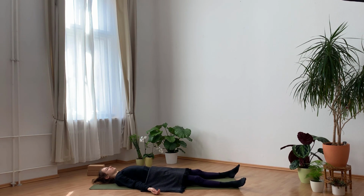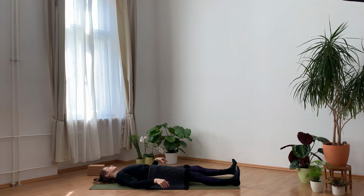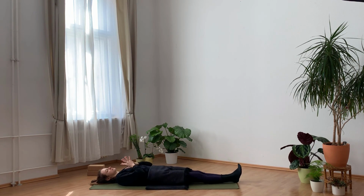Take a few deeper breaths in and out through the nose now. Start to bring movement back to your fingers and your feet. Turn your head from side to side. Move your wrists and your ankles. Bring the legs together. Interlace the hands. Bring them up over the head.